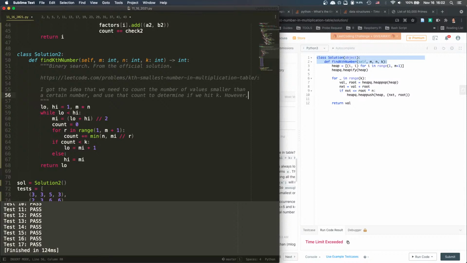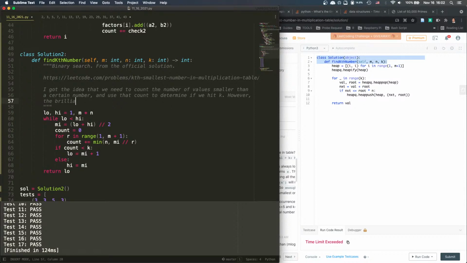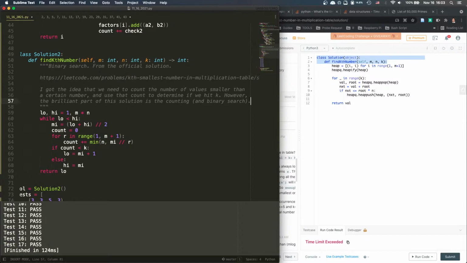However, the brilliant part of the solution is the counting and binary search for sure, but counting is the key.